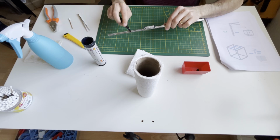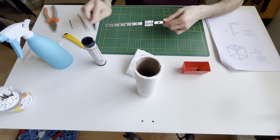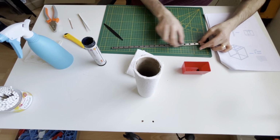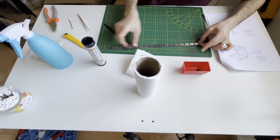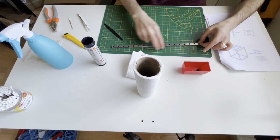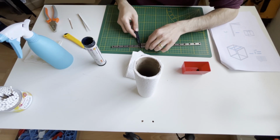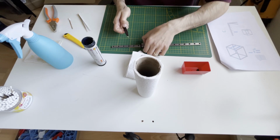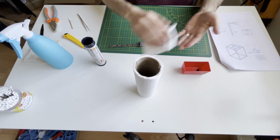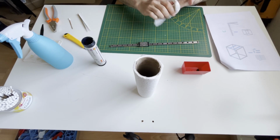Again, you are doing this until you are happy with the movement. Yeah, it seems nice to me, it feels nice. So I will take this excess grease. Yeah, okay. Clean my hand first.